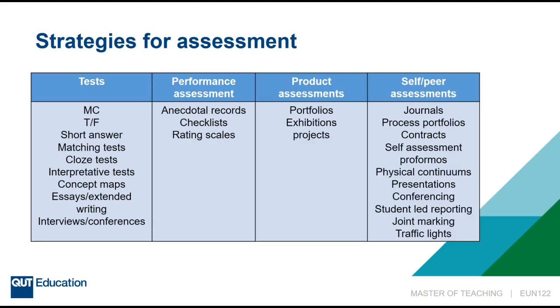Strategies for assessment, so different types of tests. You can have multiple choice, true, false, short answer, and so on. Performance assessment, which might just be a checklist or a rating scale or something like that. Product I've already mentioned. And then other ways of assessing are self and peer assessments. So that might be some sort of joint marking or journal or contract or something like that. Again, your unit coordinator will give you more detail on this.